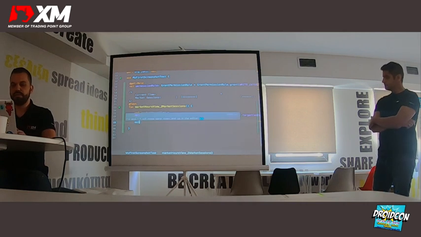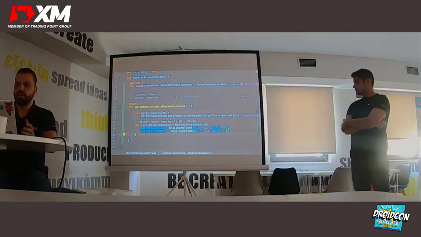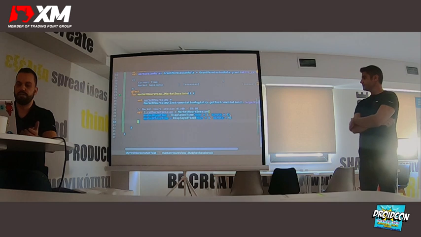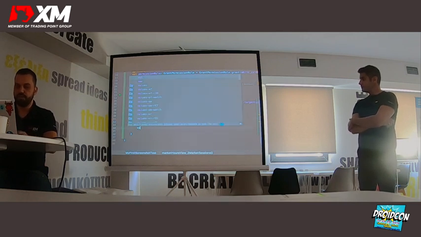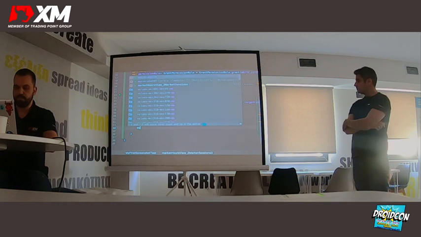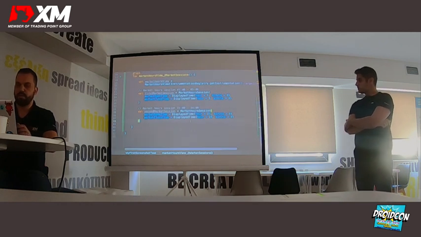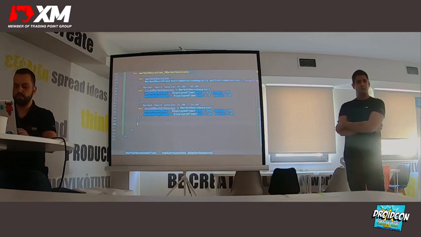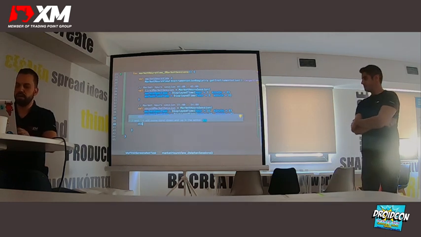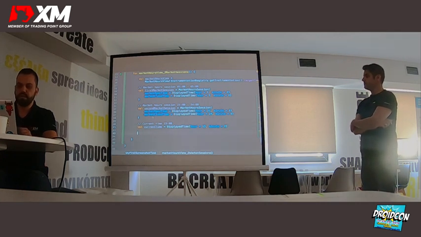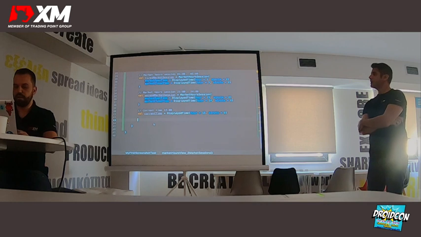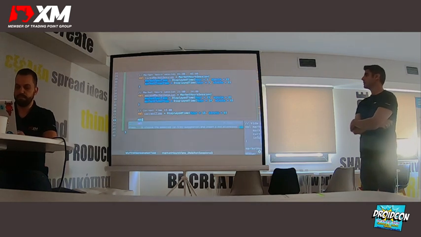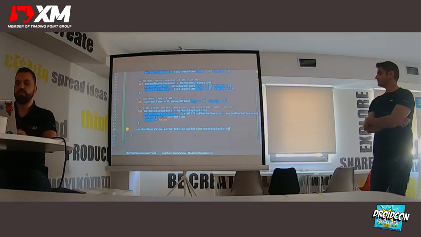So let's create our first market session, which opens at 1 and closes at 5. Let's create a second market session, which opens at 9 and closes at 12. This is just domain models. Let's create the current time, which is at 3. And let's create the view state object and set it to our view.